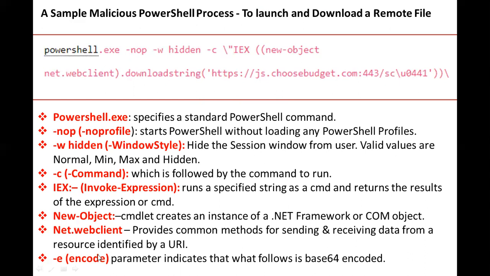So one important flag to also note is -E, which means encode. What this does is encode the string, most of the time using the base64 encoding format. So what this flag implies is that PowerShell needs to decode the string if the malicious PowerShell script is encoded, right? It implies that PowerShell needs to decode the script before running it, right? So these are some of the major commands that we need to understand before going into our lab.